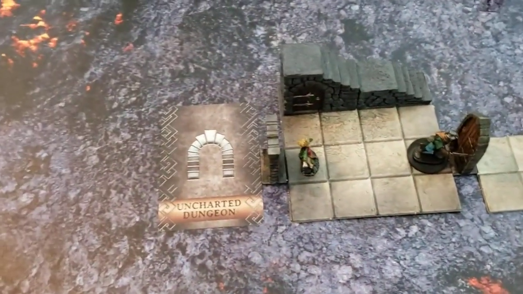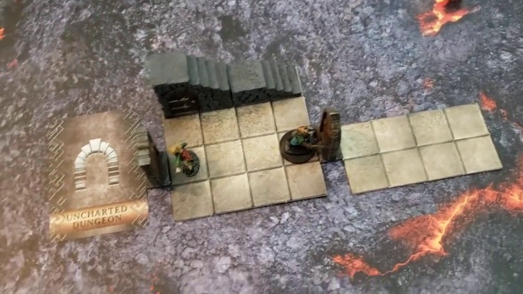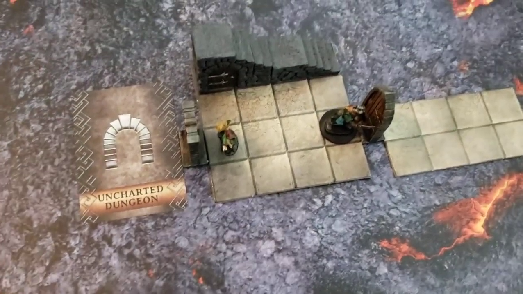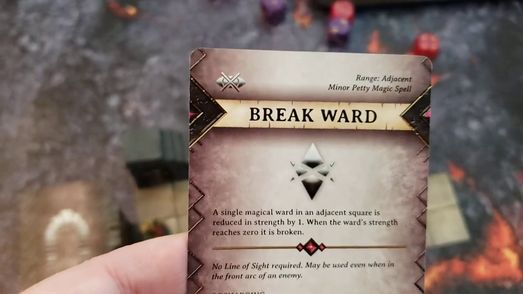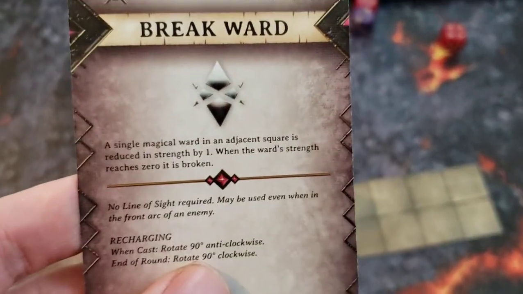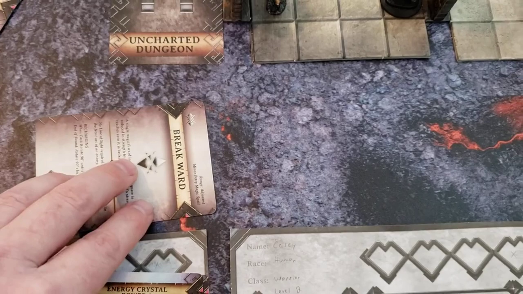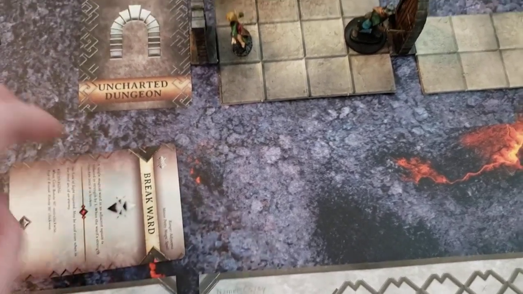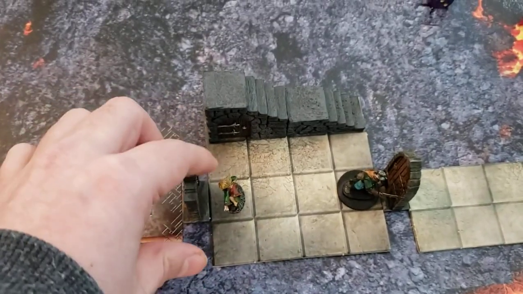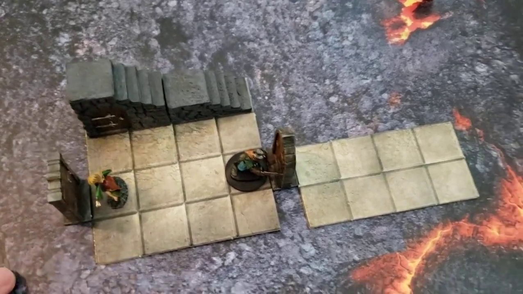So that's a level 1 ward on the door, and we're going to pull out her spell, which is the ability to break wards. So we're going to use Break Ward, which reduces a ward in an adjacent square by 1. And this is only a level 1, so as soon as you cast that spell, it'll be immediately broken. And we go ahead and turn the card sideways, indicating that we've cast a spell, and we cannot roll back until we end this round. So we go ahead and remove this, and we follow the same, well, let's go ahead and leave it on this time. We're going to go ahead and follow the same steps as we did last time.